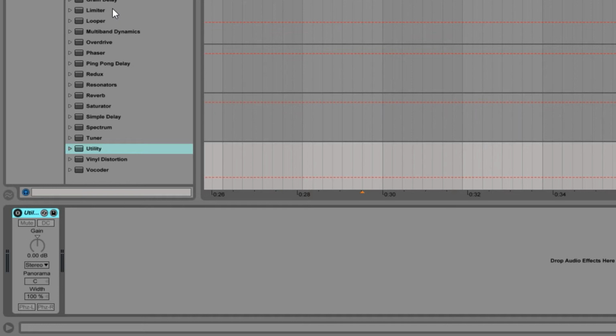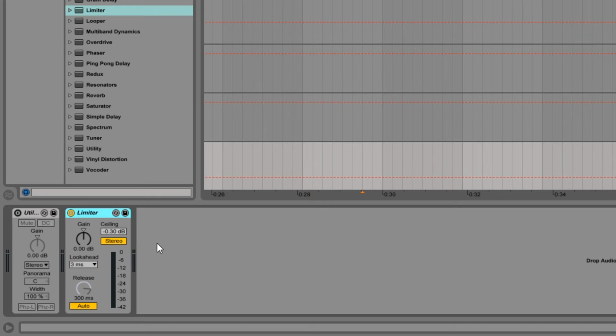For our purposes, it means that the audio signal after the limiter is safe to be written into a WAV file. You can use Live's limiter, but you'll find a lot of the time that you have to pull your utility volume back quite a bit to avoid any distortion at the limiter stage. If you have a great quality limiter like Waves L2, that's even better.